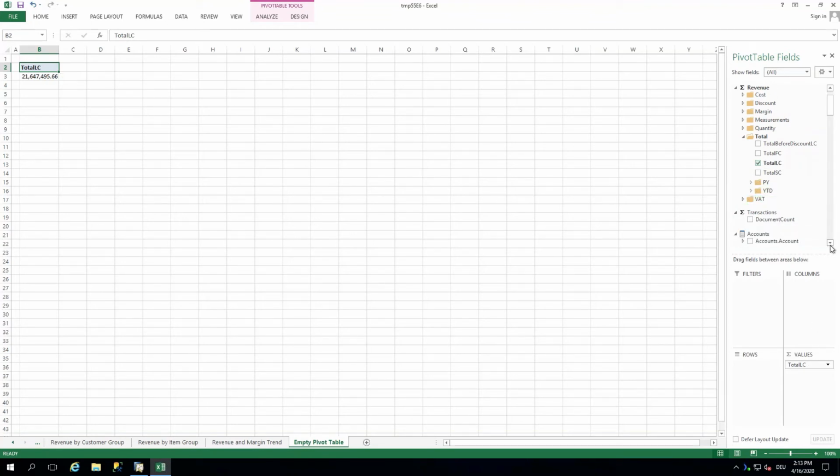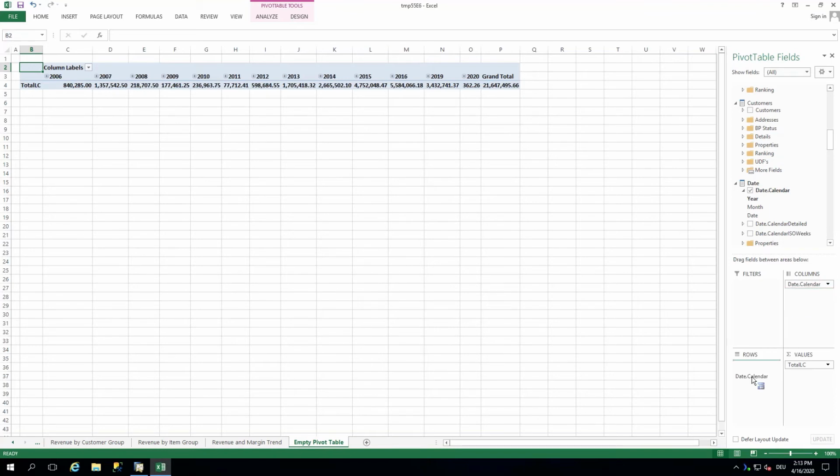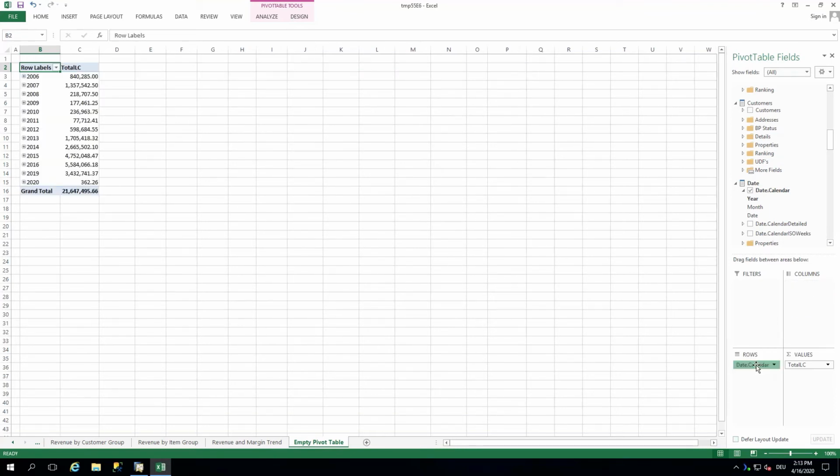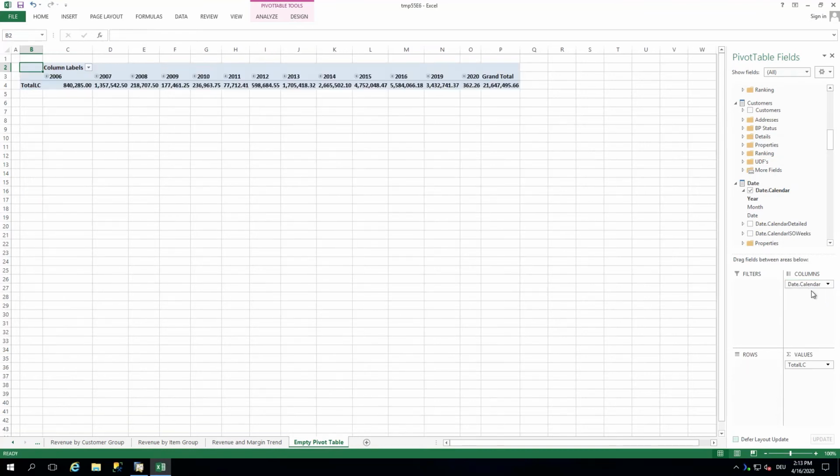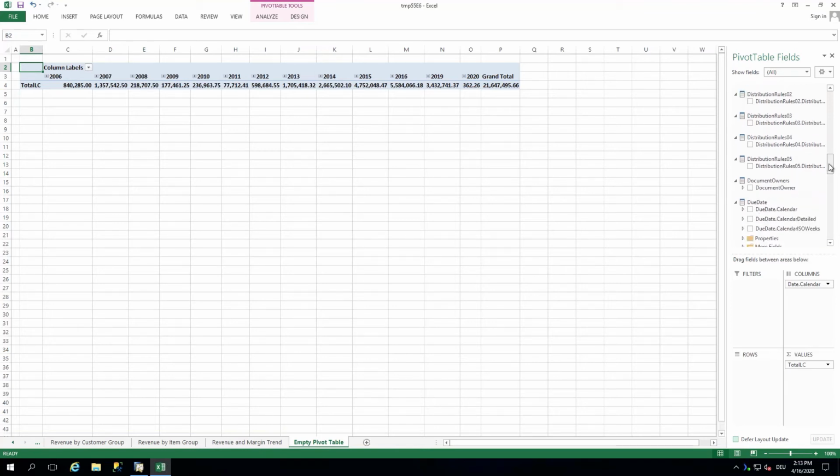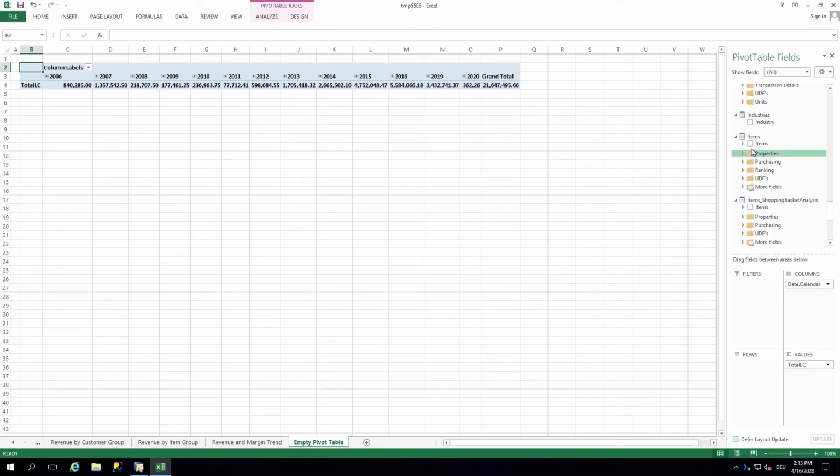And now I go to year. So I go to date. I have the date calendar and I have the year and I can show it in a column like this. Or I can say, no, I'd better like it like this. Depends how I want it. But in this case, I think it might make sense to go this way. We keep it like this. And I also want, because I said I want to have information about sales employees and the revenue by item group, so I go to maybe first items. And here I have the item group and I want also this. Let's keep it here.